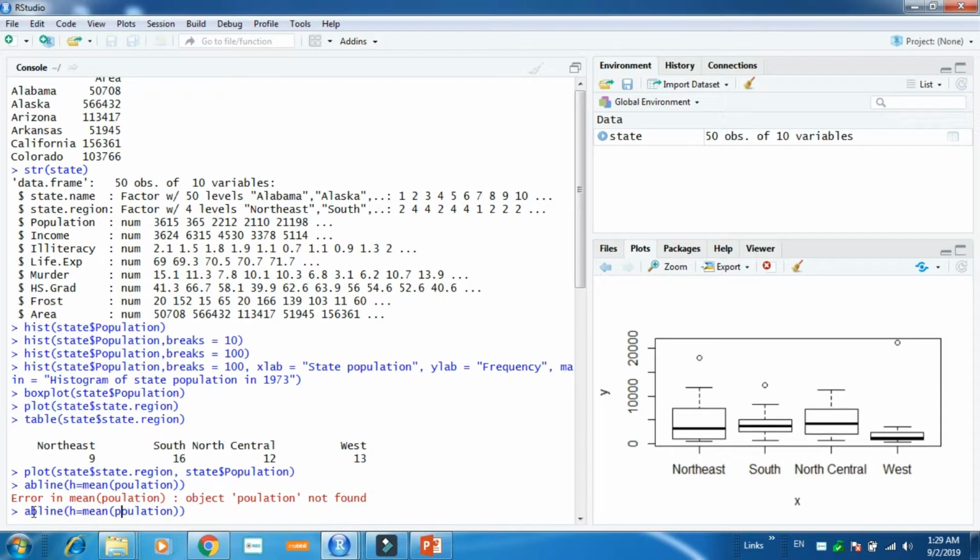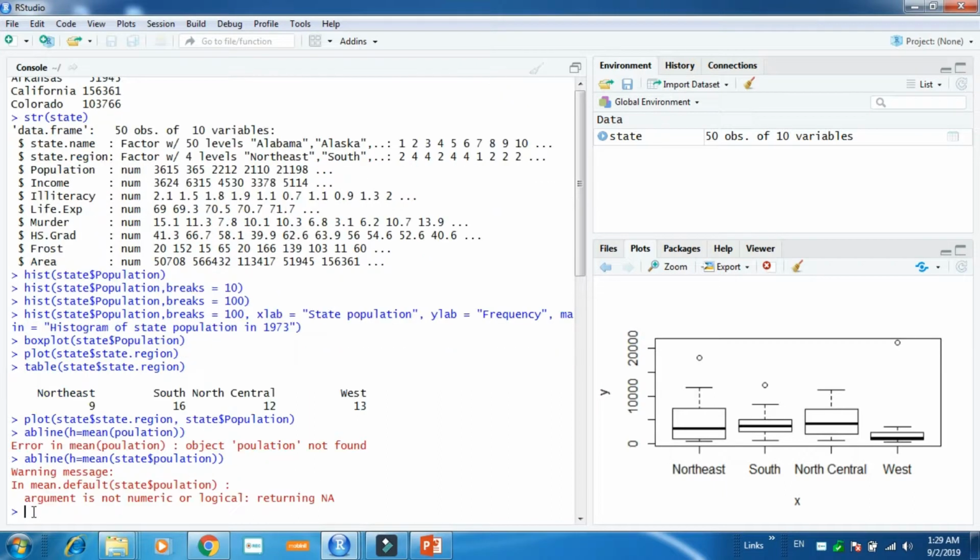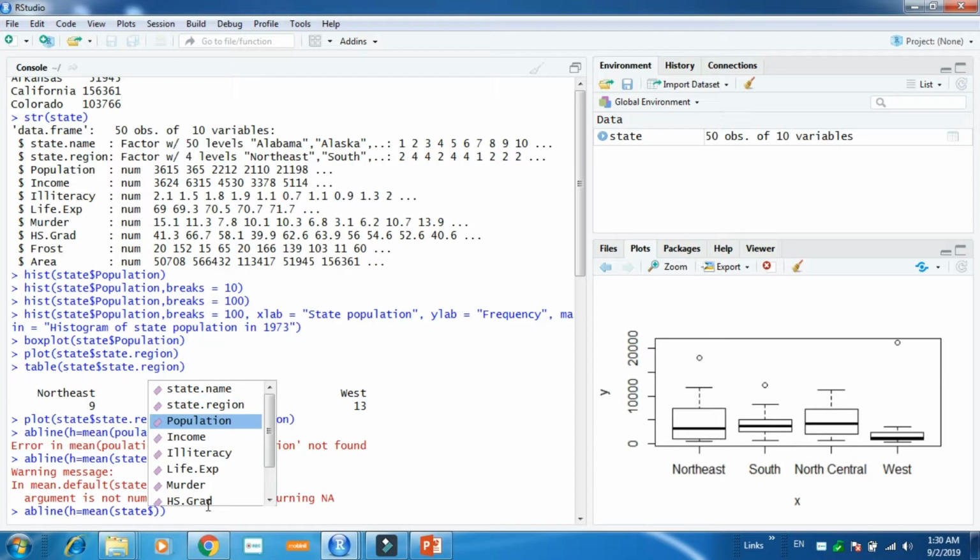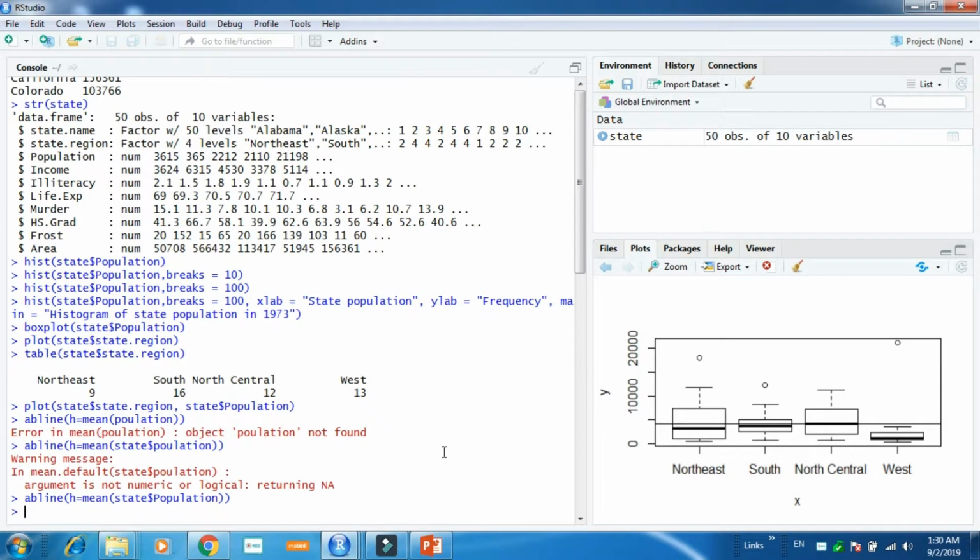Oh, there is an error because I must define the population, which is the column in the state data frame. This is population, yes, and that works.